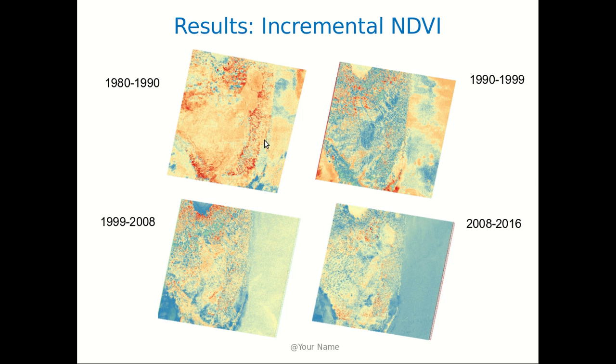And then, I guess these two plots are linked. 1990 was apparently a very dry year for plants. So in 1999, everything became much greener. The last two plots, between 1999 and 2008 and 2008 and 2016, appear a lot more stable. One interesting thing to note, though, in the 1999 to 2008 plot is we do see a lot of blue in the Lake Okeechobee and Gulf of Florida region.